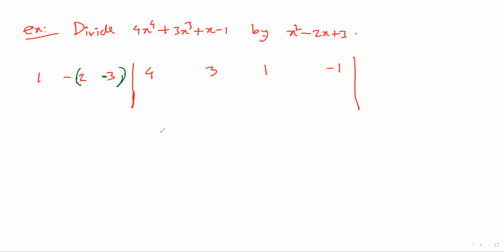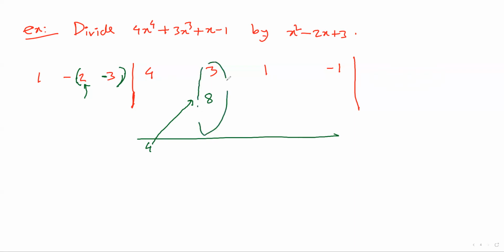So what we do is we do a similar process. This is our h. So we multiply by h all the time. So we do something similar actually. So bring 4 here directly and multiply this 4 by 2 to write 8 here, and multiply. Don't do anything with minus 3 yet. So add these two guys to get 11 here.